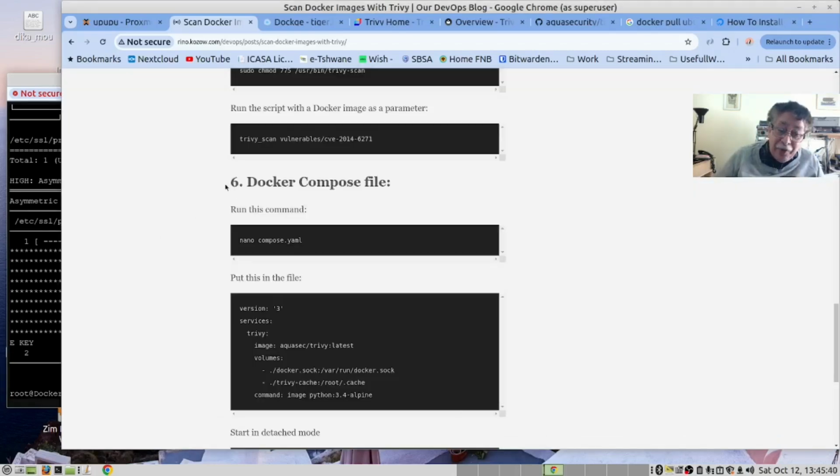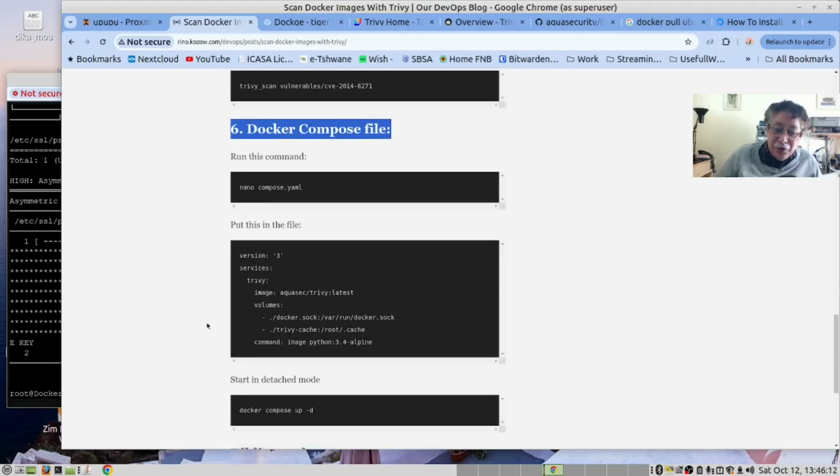We have provided a Docker Compose file. For our friends who like to work with Docker Compose files, here is the Docker Compose file we have created, available for you to use. As you can see, this was a very simple installation and very easy to use. If you have the right size screen and the right resolution, you would be able to see the report clearly on your screen. We trust you found this useful.